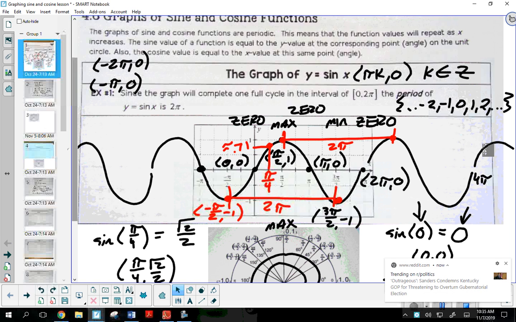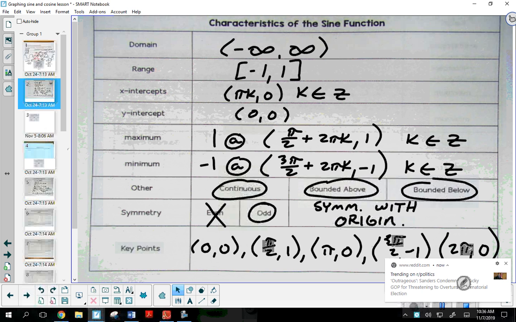Well, now what's the next integer? 0. So what's pi times 0? 0, 0. There's the origin. And you can just keep going. 1 times pi would be pi, and there's the second 0 that we got. Okay. So what you copied the other day, that's the notation that's going to help you find the location of any characteristic you want on the graph. Okay. Is this making a little more sense now?